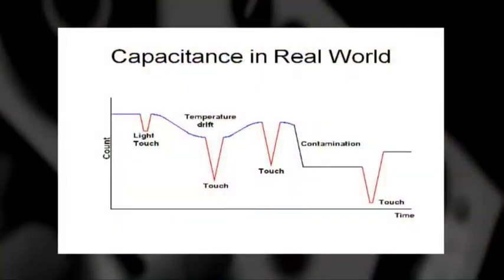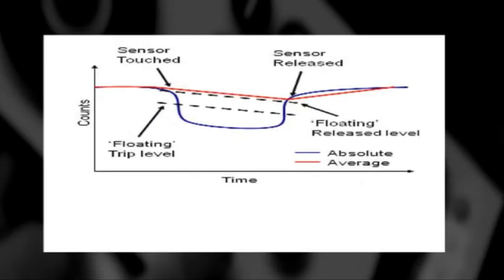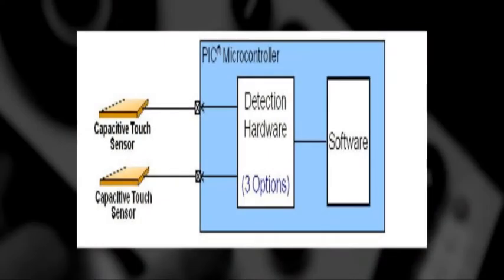So all I have to do is look for a shift in the value and then I can make my detection? Actually, it's a little more complicated than that, and there are two reasons for that. One, everything in the environment is going to affect the capacitance on that button. So one of the things we have to do in software is actually maintain a running average of what the capacitance is on that sensor, and then when you touch it, we look for a rapid change in the capacitance. So you do have to put some software behind it. The other thing: the environment's not exactly a quiet one — there's going to be electrical noise. So we also have to put some filtering in the software to filter out noise from lights and other things in the environment. It's the combination of the two — the hardware and the software.